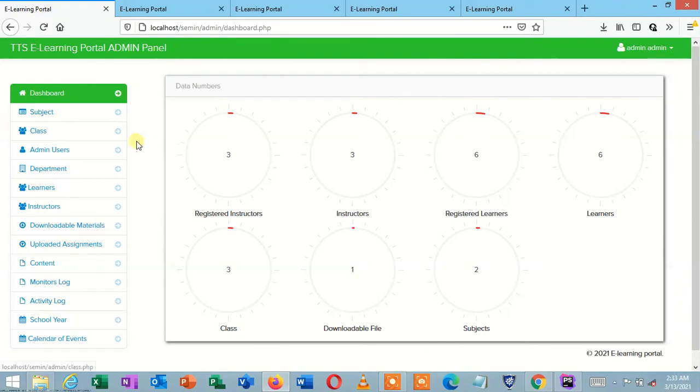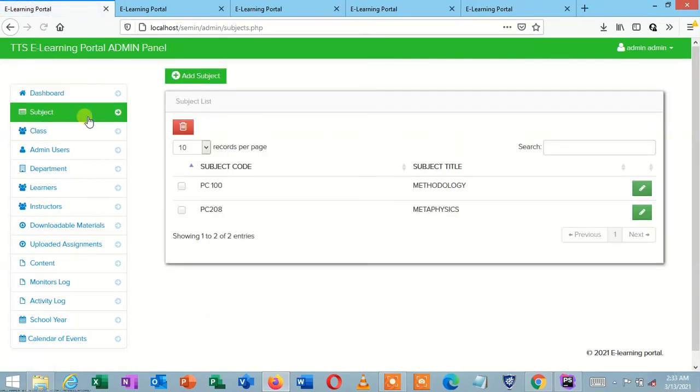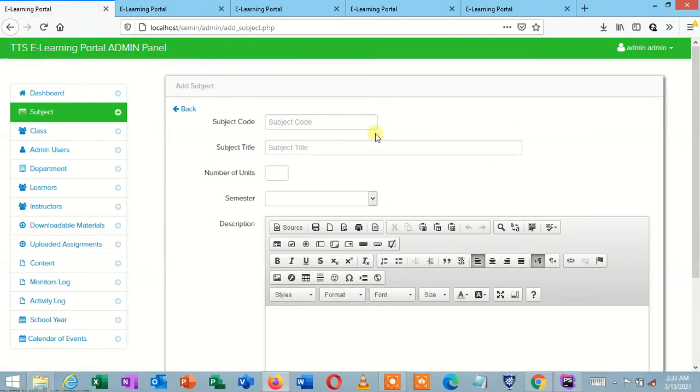So how do you go about registering a subject? You can see here there is this button for adding a subject. When an admin clicks this button, he can put a subject code. This system can be used in universities, and it can work wonders, because it was specifically designed for universities, secondary schools, and any other educational organization.